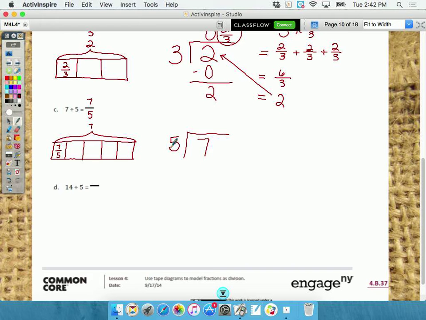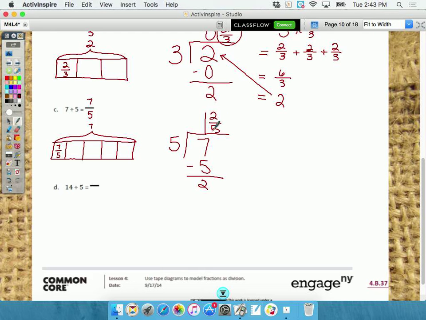Now, I know that I'm going to end up with a mixed number. How do I know that, Adele? Because 7/5 is bigger. 7's bigger than 5. Yeah. What's that kind of fraction called, boys and girls? Improper. Okay. 5 goes into 7 how many times? How many are left over? 1 and 2.